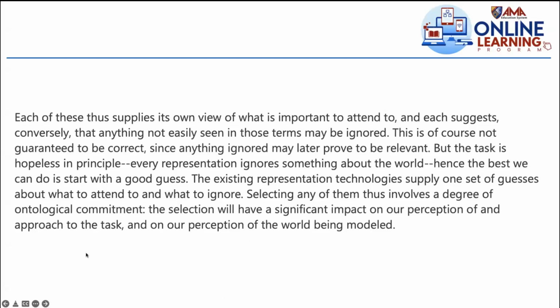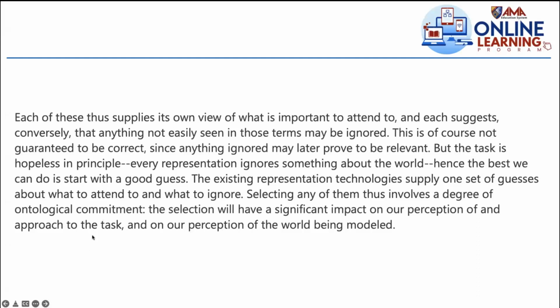Because here we're talking of one task, or it can be multiple tasks. But again, it's connected to the world being modeled, because you do the task in that world. Okay, in this world. So that's why it's ontological. It's kind of philosophical, it's kind of abstract, but again, it's concrete. There's something concrete in it.